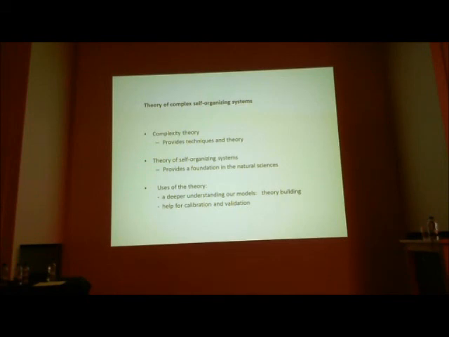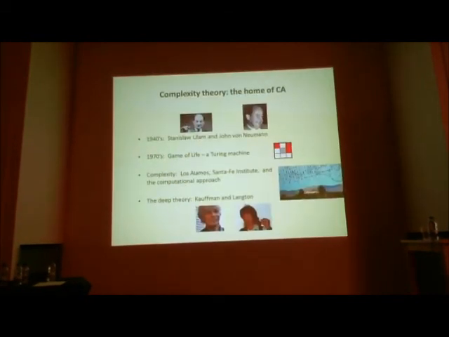Now, just to go into a little more detail on this, if we look at complexity theory and CA, well, as probably most of you know, the CA were invented back in the 1940s at Los Alamos, and John von Neumann made use of them in trying to work with some of his questions having to do with what does it take to replicate yourself. And then in the 1970s, when John Conway created the Game of Life, things became much more interesting for many more people, because this was something that caught everyone's attention and everyone started playing with it.